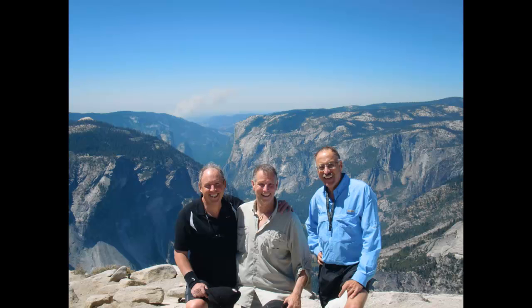But the other thing that was amazing is it brought down the power for all of Yosemite Valley. Fortunately, we were camping at the Ahwahnee Hotel, and any of you who know the Ahwahnee, not too hard at camping. They had generators, so we were in great shape. You can see Jonathan, Rick, and I kind of hanging out at the top, a little sweaty, a little tired, but ready for the next adventure going down.